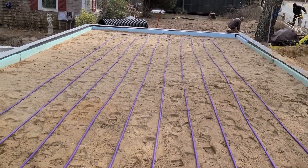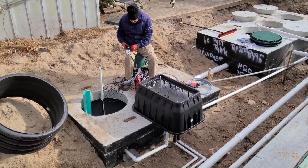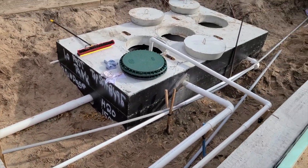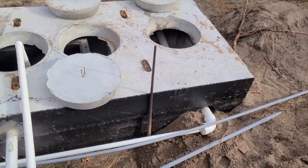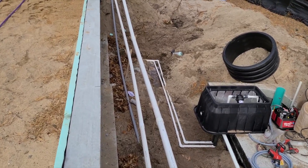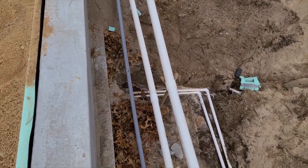Just down below from the field are our tanks and our equipment. Bob the electrician is finishing up the wiring. You can see the hydraulic unit in place with the pump supply line going in. Gravity return going all the way back to the inlet of the primary tank. And then the supply and return one-inch lines are headed from the hydraulic unit into a sleeve that goes at the footing of this retaining wall.